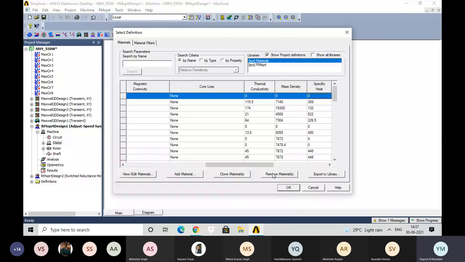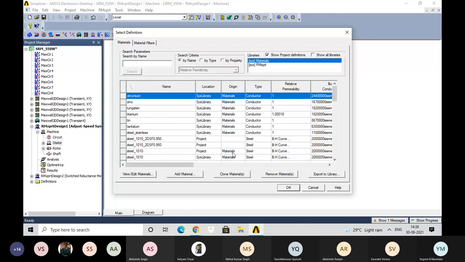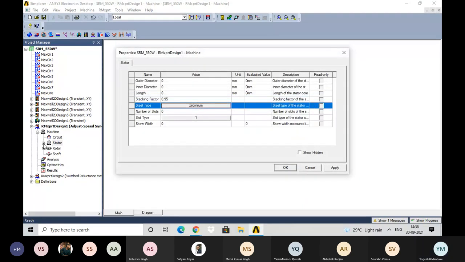Then from the list, you can remove a material, and there is an export to the library option, which is also available here. Here you can also select the material filter, whether you need conductor, hysteresis, magnetic, steel, which type of material you need, you can select here. Okay, then once you select the stator, you can apply here.